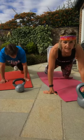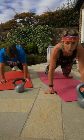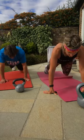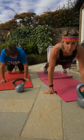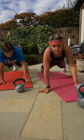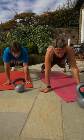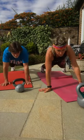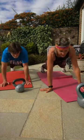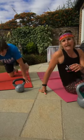Up you go, knee tap. 8, 7, 6. Lean forward. 5, 4, 3, 2, 1. Stay here, tap the weight. Forward, six, bums down. Five, four, three, two, one. On your bums. Here comes the crunches.